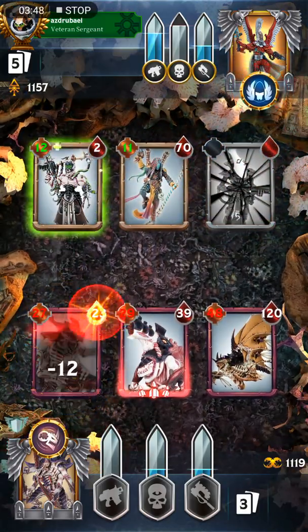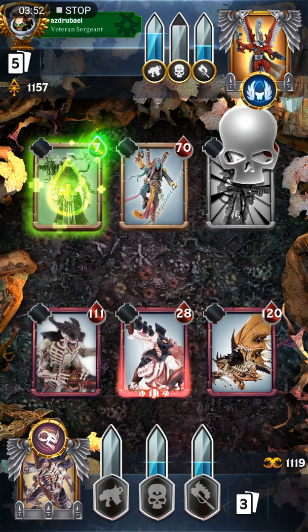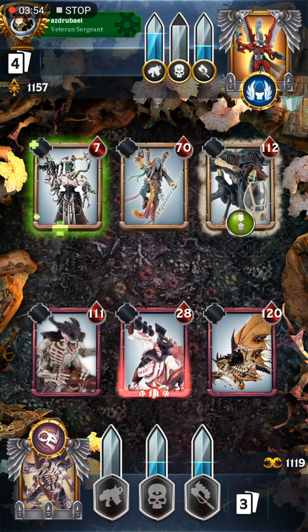So, starting to kill some things here. The Hive Crone took down the Wraith Guard on the right. The Akathis keeps regenerating his health, but we'll be able to take it out next turn.